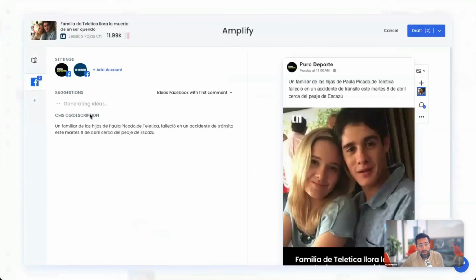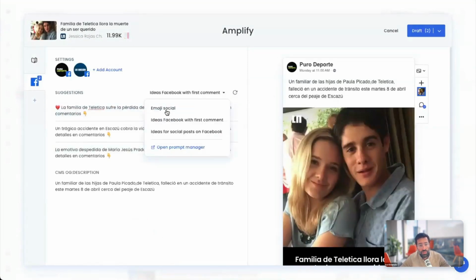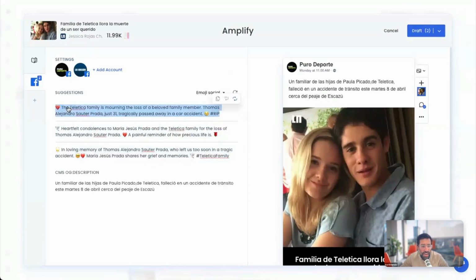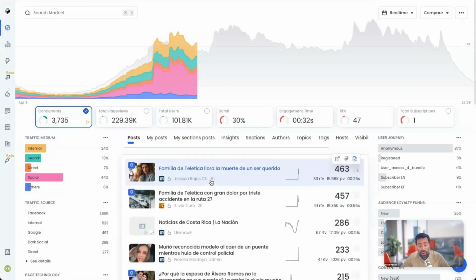Again, you will see that the default prompt keeps doing things in Spanish because that was the default prompt. But on the emoji social, we will get lots of emojis, and everything is now in English. And look at the speed at which you can iterate your own prompts and bring your editorial practices, your guidelines, your recommendations, everything that you want to put in place. There are lots of contextual variables that you can use for the replacements. But what we wanted to do is provide you a quick overview on the art of the possible and things that you can do.